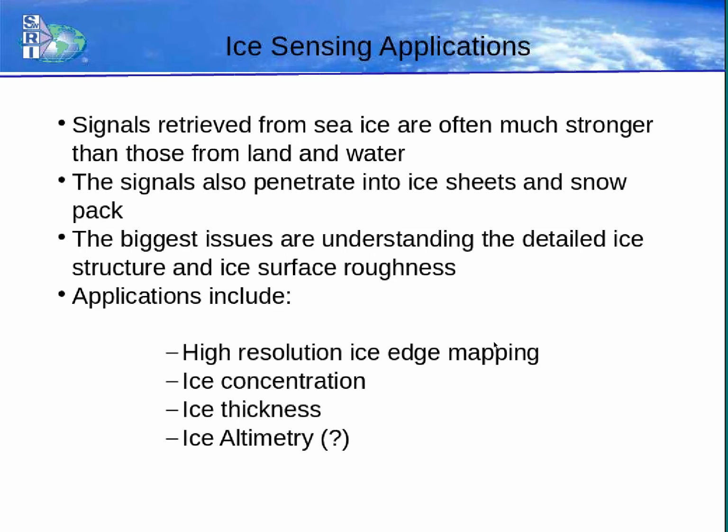Almost lastly, I'll do ice sensing kind of quick. TechDemoSet's better for ice sensing. But basically, we did get a couple good UKDMC reflections over ice, and ice reflections were really, really sharp. So basically, we got very strong reflections off ice. Strangely, the TechDemoSet reflections are very strong, but they're not as strong as we saw in the UKDMC. We're not sure why. It's probably because they have more of them. We had only 2 or 3 data set points on a UKDMC, whereas TechDemoSet has got hundreds of thousands by now.